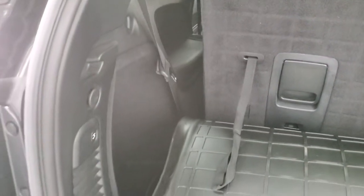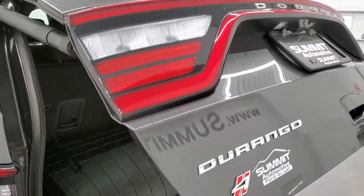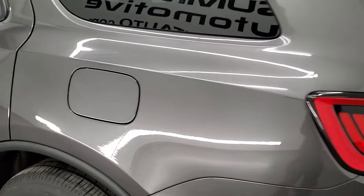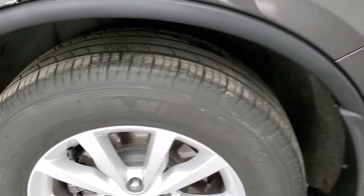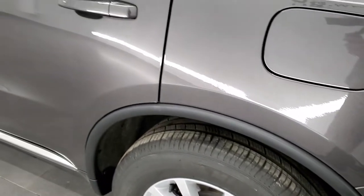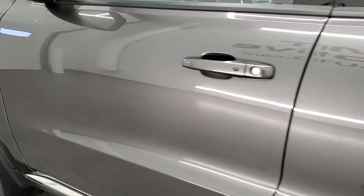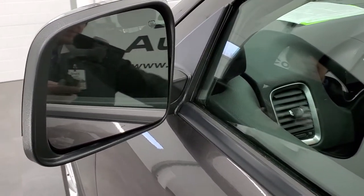To get the gate down, press that button, it'll beep at you three times and then begin its descent. Going down to the driver's side, it is just as clean as the passenger's side — no dents or dings on the rear quarter. For full disclosure, the back rim is in excellent shape as well, no scuffs or scrapes. Down the rest of this side of the vehicle looks really good — no dents, no dings, no rock chips. You do get blind spot monitoring, heated mirrors, and an enter-and-go system where you just have to have the key fob in your pocket and it will automatically unlock the doors.